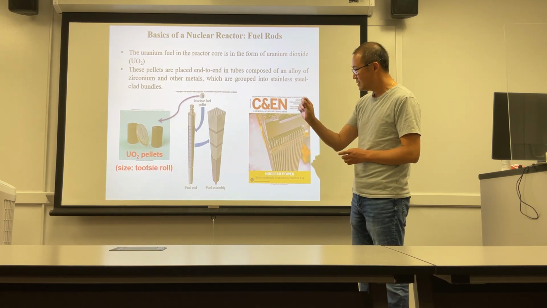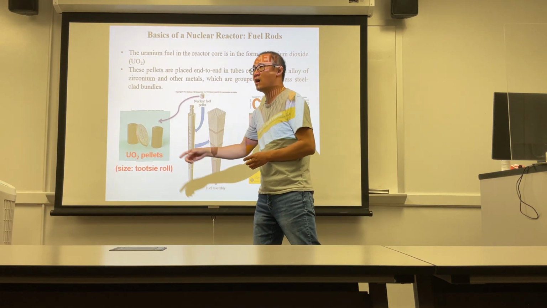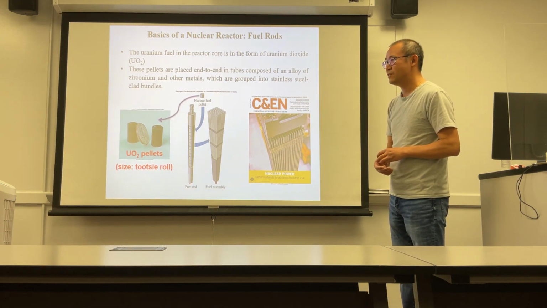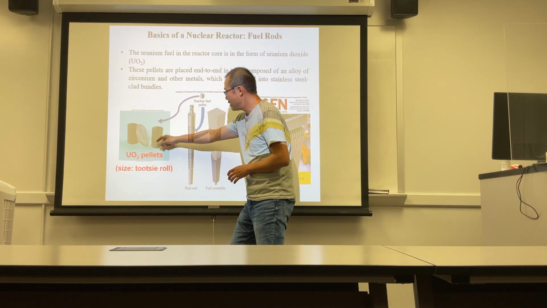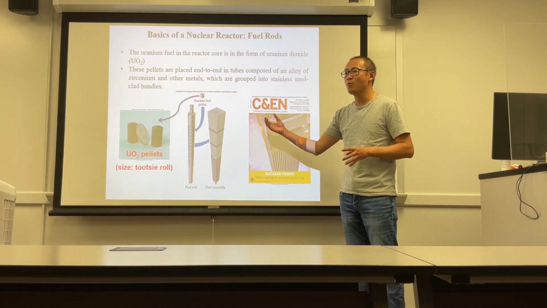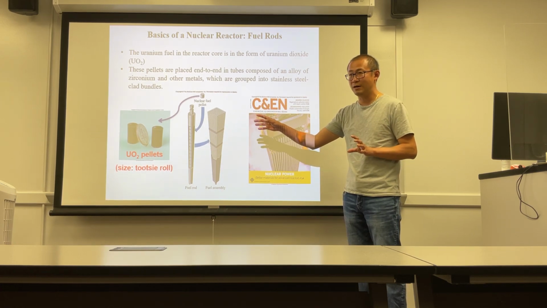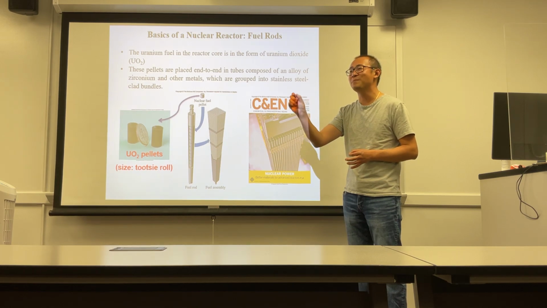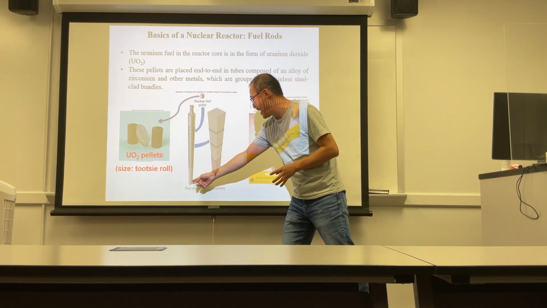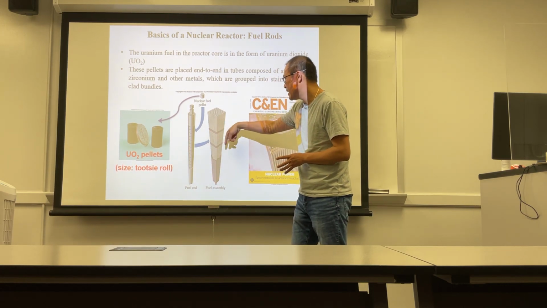The fuels are tiny pellets in the form of uranium dioxide, or sometimes people call it uranium oxide. They're blackish, like a Tootsie Roll. I didn't know what a Tootsie Roll was until we were there at the power plant, and they said, oh, they're the same shape. They're actually very similar to the size of a Tootsie Roll. And of course, the fuel pellets are stacked together to form a rod, and the rods make an assembly.